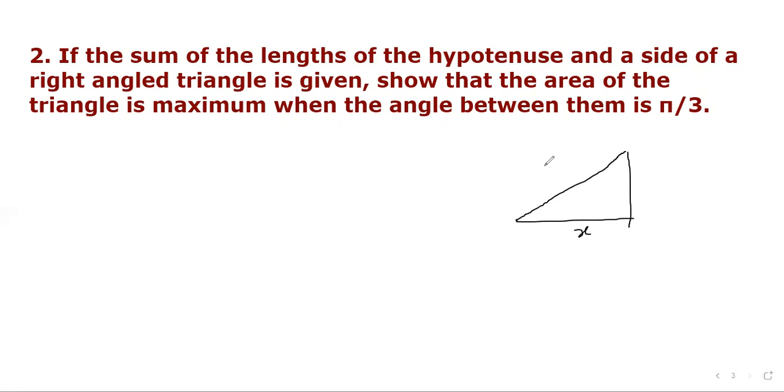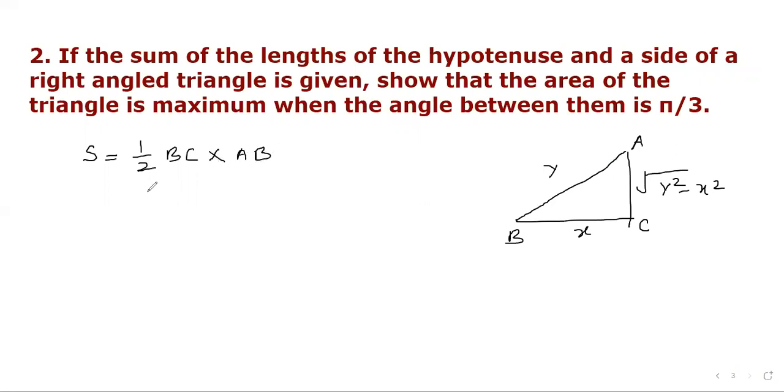This side is x, this side is y. So this will be root of y square minus x square. Now we consider the area. Area equal to, here if we give the name, so this is B, this is C, and this is A, suppose. So area will be equal to, suppose we denote it as S. So it will be half BC times AB.